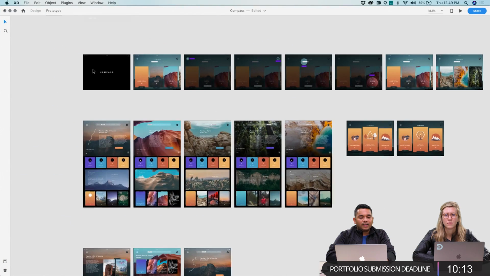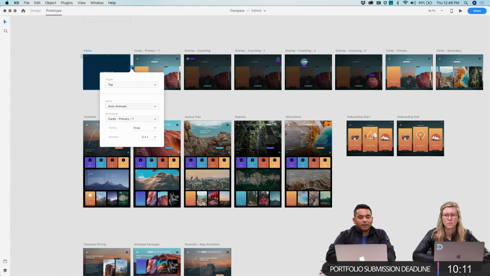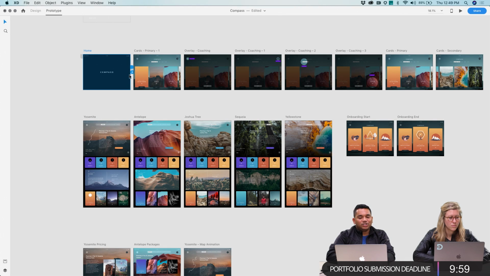So one of the things I want to show you is when you go to prototype mode in XD, let's say you select something, you pick a wire, you get this little pop-up. Now you decide to make changes from a tap trigger to a drag trigger or something else. It's pretty simple. But what happens if you want to make changes across all your artboards? So let's say you want to change the trigger across 50 artboards. How do you go about doing that today, Hillary?